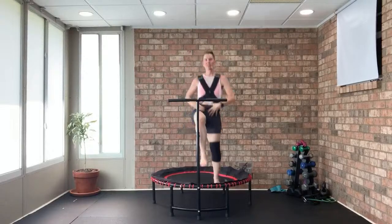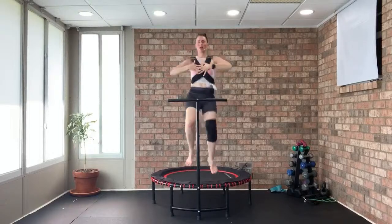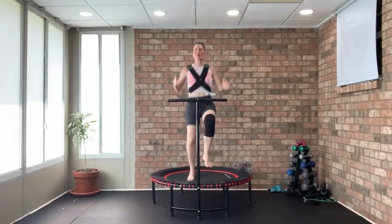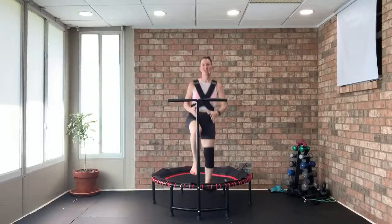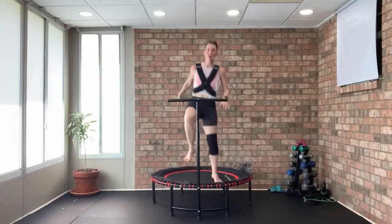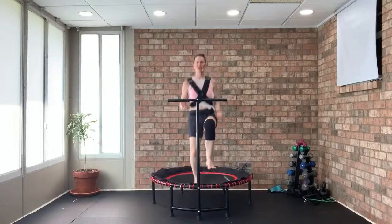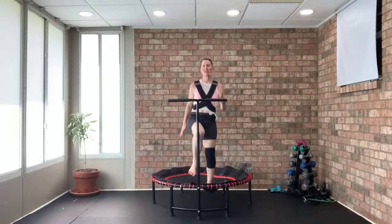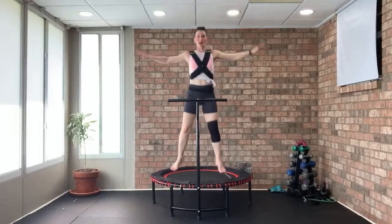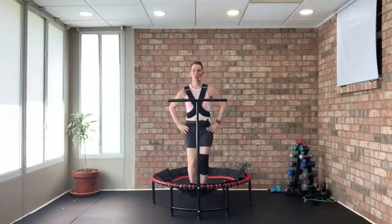Did I tell you that core needs to be nice, solid, and tight? Shoulders melted away from your ears. Chest tall and proud. Crown of your head growing tall. Evenly distribute the weight in the land. Don't crush up more on this side and less on the other. Feel the balance between that right and left leg. Now you're either going to jack or you're going to air jack.